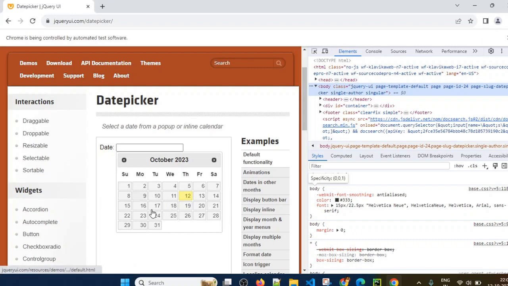It should have 1 to 31. If it's November, then 1 to 30. Depending on the month, it should contain all the dates that are visible. We have to find out such an XPath.